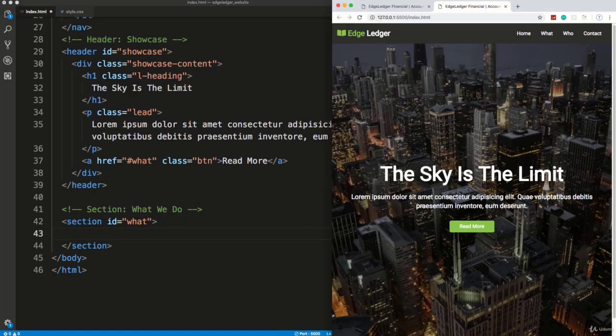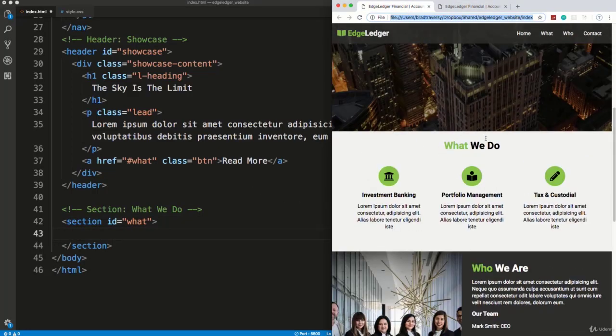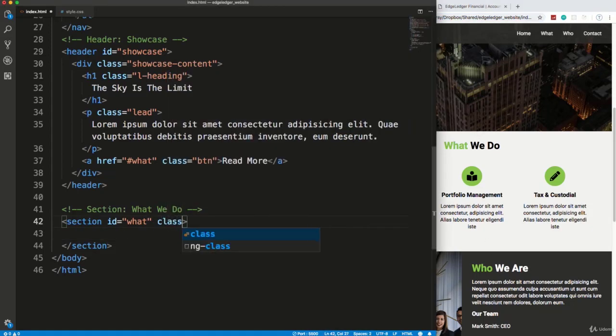Now if we look at the final version here, we go down to the what we do, you can see that it's a light gray background. Also there's some padding on the top and bottom. So what I'm going to do is add a class here of bg-light, and then I'm going to do a class of py-1. Okay, so remember, I think we did this in the hotel website where we had the padding classes. So the y is the y-axis. Basically, we want padding on the top and bottom, and we'll have py 1, 2, and 3, and bg light will be the light gray background.